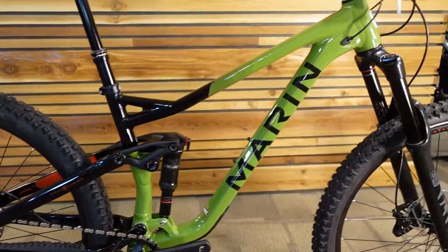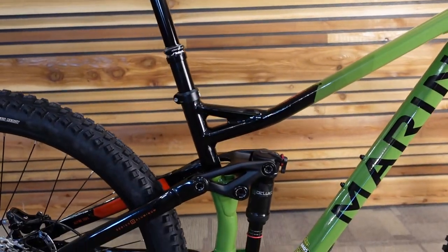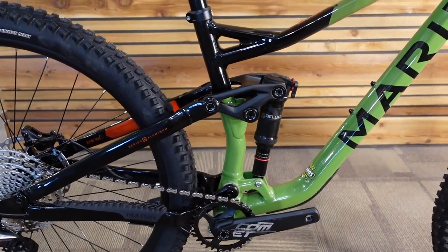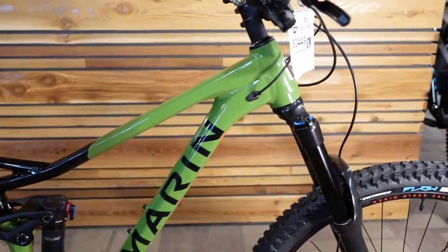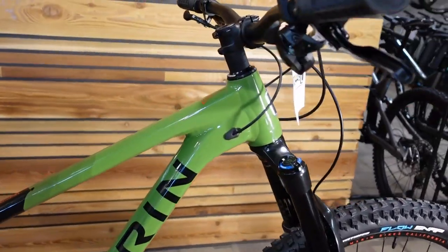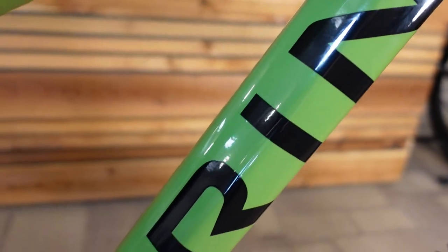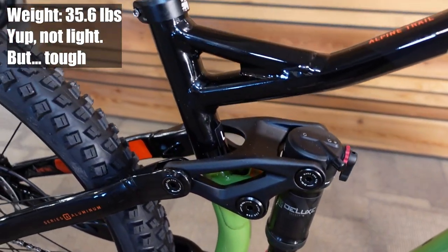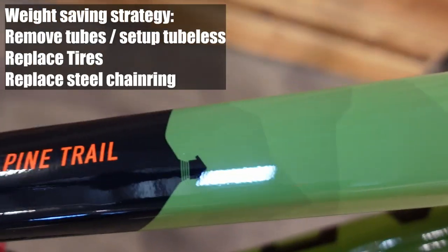This is a 150mm rear end and 160mm travel front end. Seat tube angle is 78 degrees — 76 was last year's model, so this is getting into the steep end of the modern steep seat tube angle trend. Head tube angle is 63.5 degrees, which was once something you'd only see on a downhill bike. It seems like the trend is pointing towards that looking very normal by next year. The previous version was 65 degrees and those handled super well, so a little extra slackness might not be a bad thing.